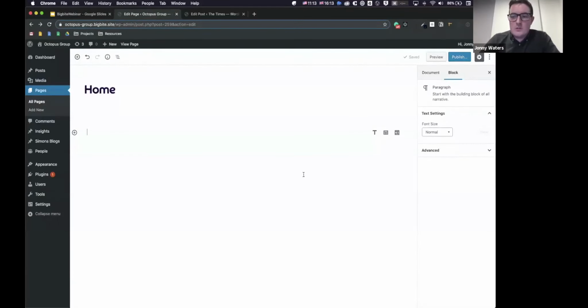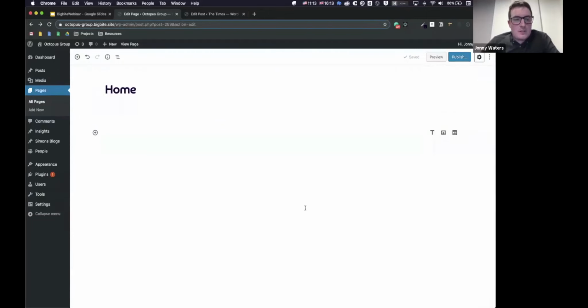So I'm going to jump into the WordPress editor now. I hope one of the big takeaways that you can see from the WordPress editor is it's quite minimal. In the past, WordPress could be full of custom fields and things like that, whereas this experience is quite minimal. So it really just focuses in on the content that you're creating on the page. And obviously Gutenberg is inherently a visual experience to put together a site. So you'll see as we're building it up, the back end of this closely mirrors what it's actually going to look like on the front end.